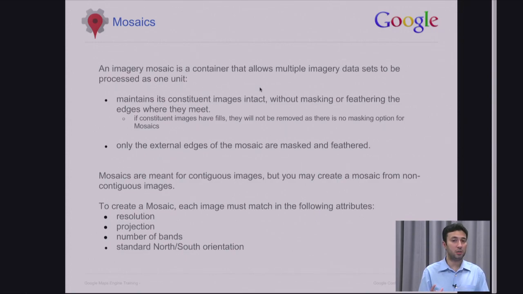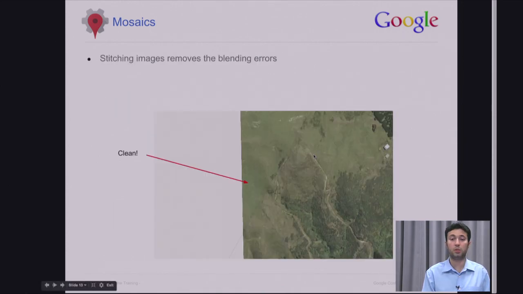Putting these images into a mosaic places them together next to each other, but does not run the feathering process. In other words, there is no blurring along the edges of each of these images, and as a result, we get a better output compared to what we saw earlier. In this case, we do not see the white lines anymore.